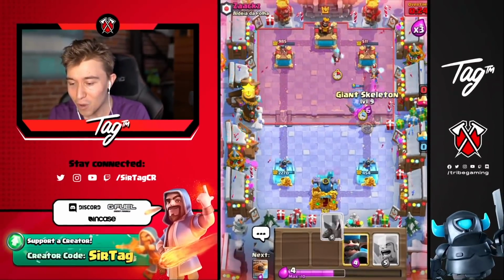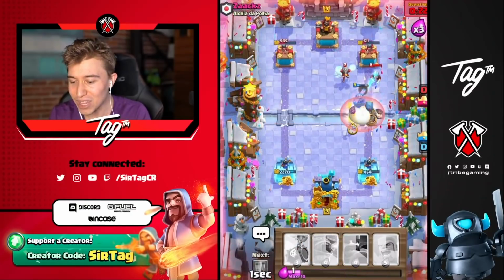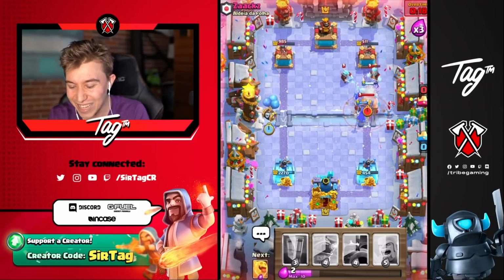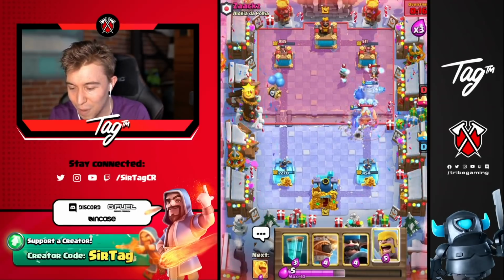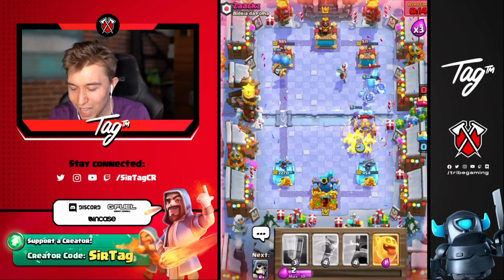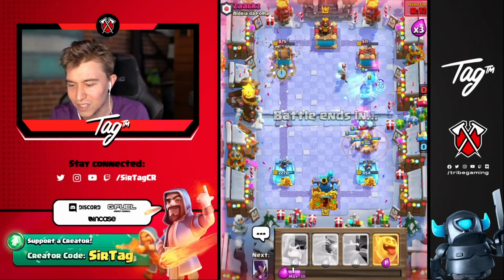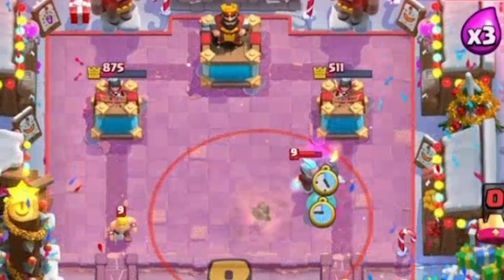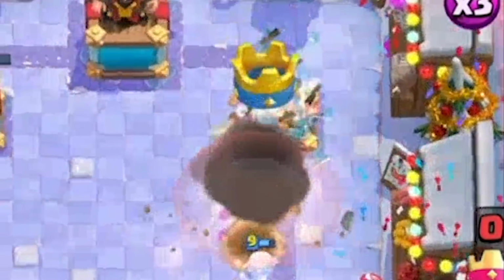Come on, baby. Keep going in for the spam. Stand and deliver with the Skeleton Barrels. Oh, it's not working. This is a tragedy. With 19 seconds remaining, I don't think it's possible, guys. I don't think it's possible. Unless this clone just allows us to win the game. Is that going to happen? Is there any shot? Oh my gosh, is that damage going to do it?